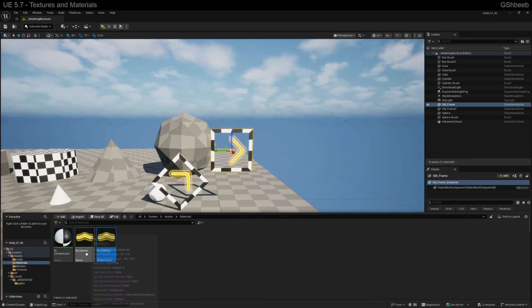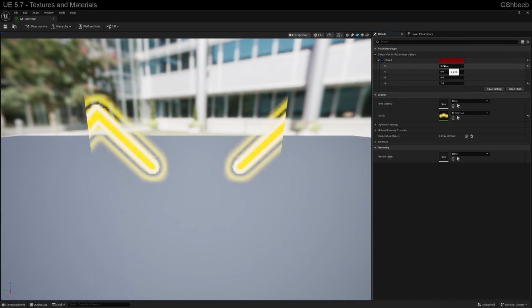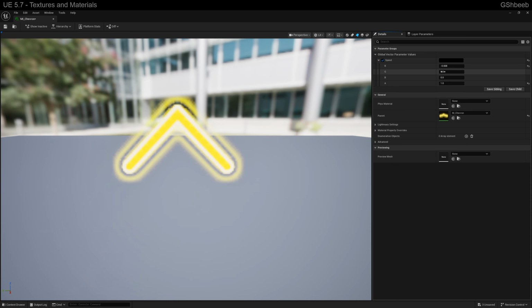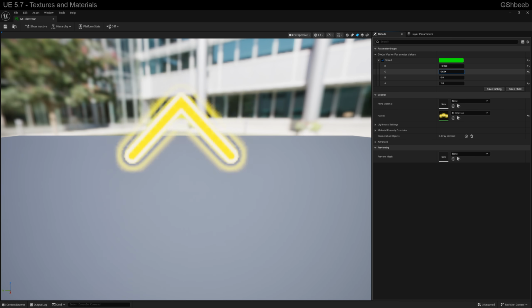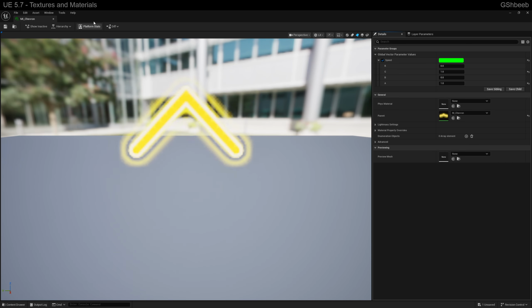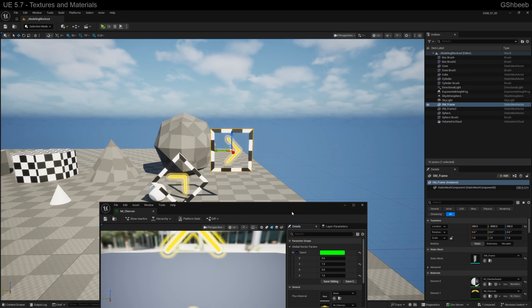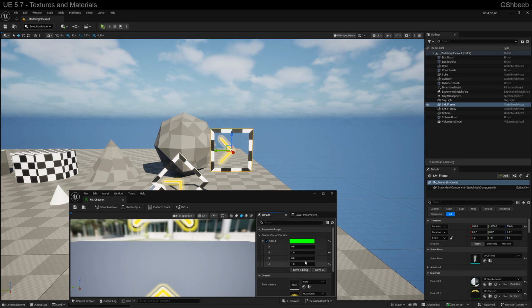And now when I go into my material instance for the chevron, I have this parameter over here called speed. And with speed set up, I know that red is going to be for my horizontal adjustment, and that green is going to be for my vertical adjustment. So these values are now able to be controlled uniformly, and I can see them in world on all the assets that I have and make adjustments as necessary to say like, oh, that's not going as quickly as I would like.